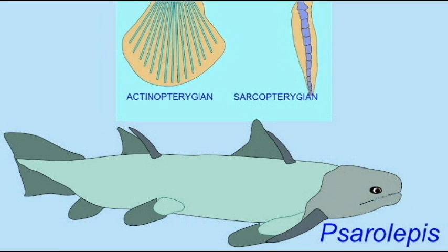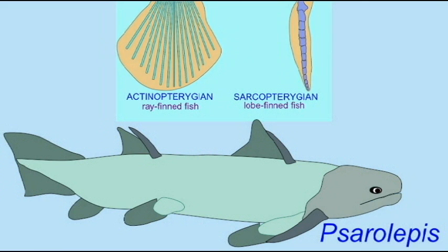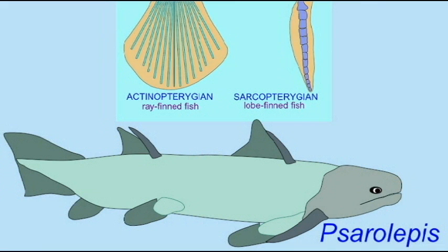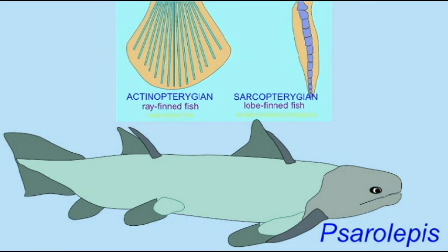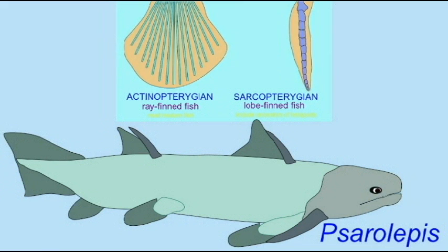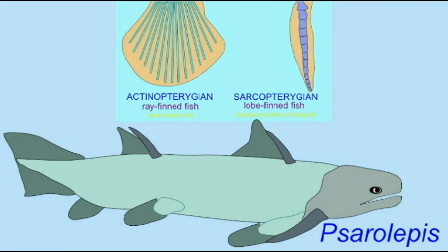I am Saurolepis. Since I am known from the late Silurian and early Devonian, I am one of the most primitive bony fish. Since I have so many transitional features, such as a clythrum similar to that of the placoderms, the pectoral girdle bones like placoderms, a large fin spine on my back like sharks and acanthodians, and a number of features which are linked to more primitive groups of fish, I am a transitional form showing how the bony fish gradually evolved.